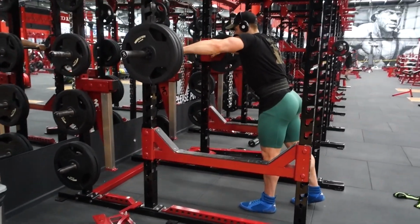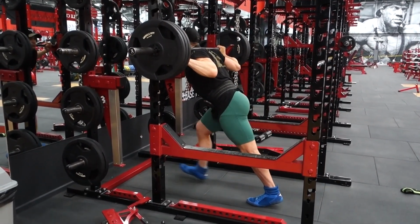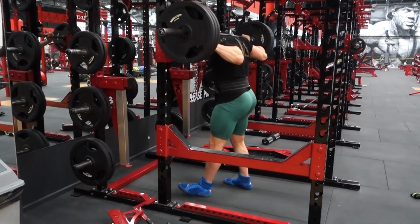On to next, we're doing barbell squats. So always do a warm up on every exercise, but especially when you're doing squats, don't just start heavy.